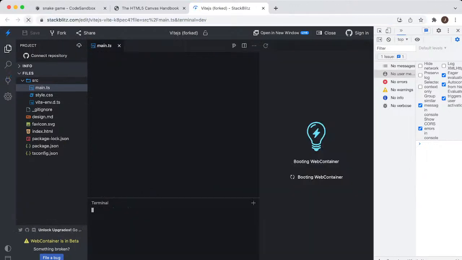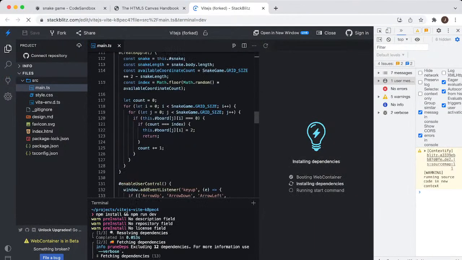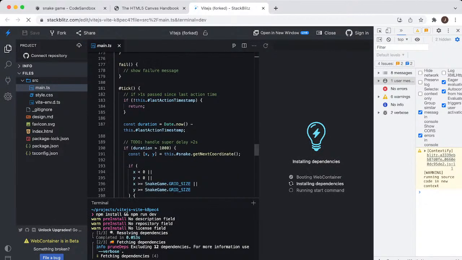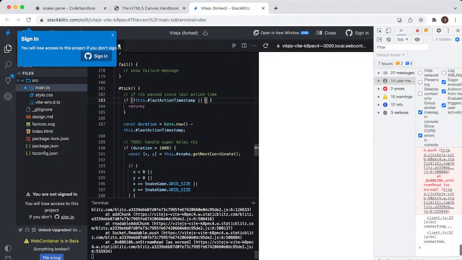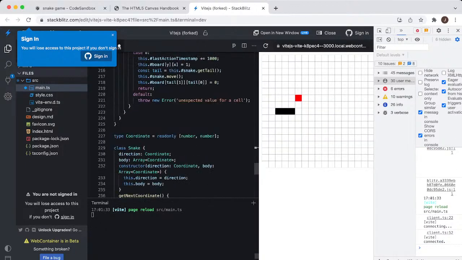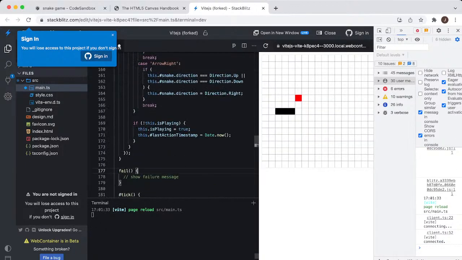When it's fail, oh, the tick, we don't need to tick if it's not playing. So this playing, and when we fail, we just say alert oops, and this is playing false.